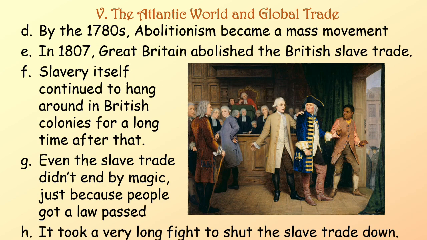By the 1780s, abolitionism became a mass movement, and in 1807, Great Britain abolished the British slave trade. Slavery itself continued to hang around in British colonies for a long time after that. Even the slave trade didn't end by magic just because people got a law passed. It took a very long fight to shut the slave trade down.